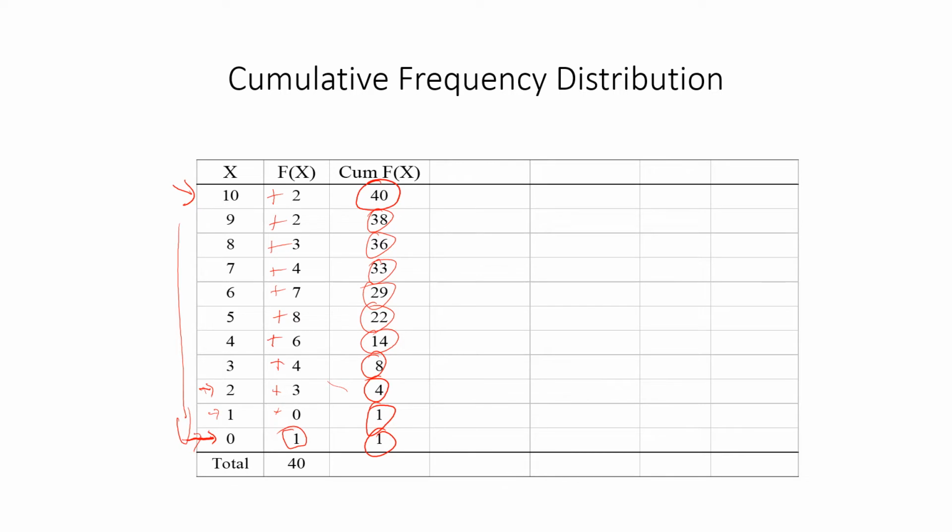One thing I want to point out here, though, is there's 40 scores at and below 10. Your number at the top here should be the exact same thing as your number at the bottom here, because they're the same thing. Your total number of scores is 40. Well, the number of scores at and below the highest point in your distribution, which is 10, is going to be 40. All scores are at and below 10. Hope that makes sense. If it doesn't make sense, talk to me in the review session.